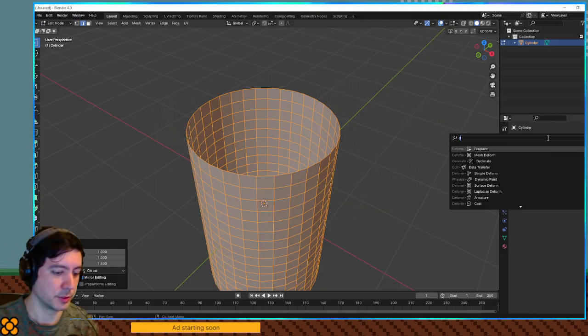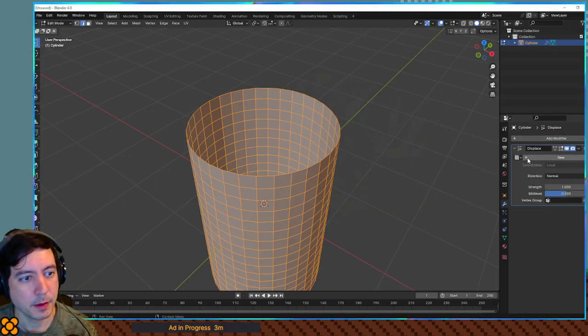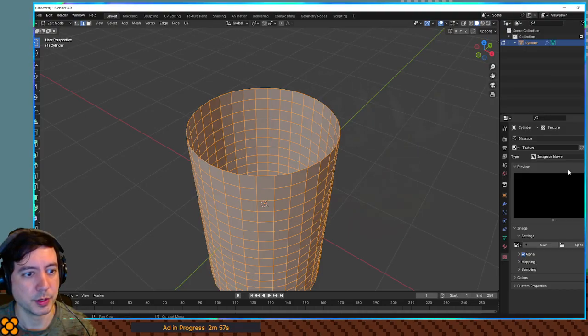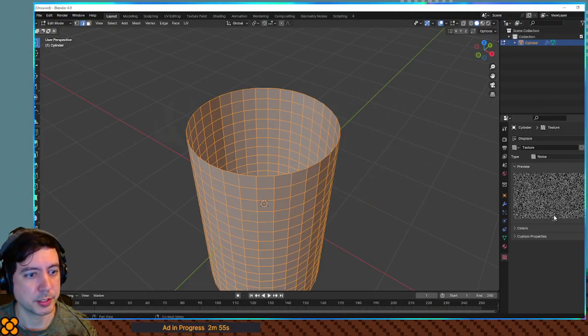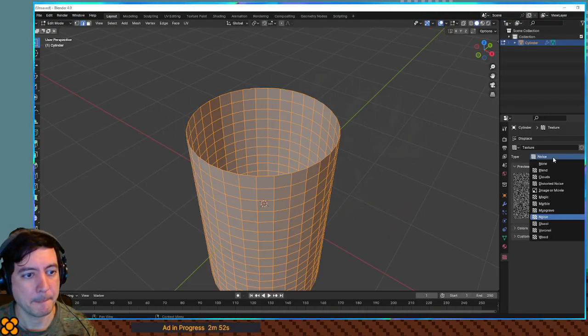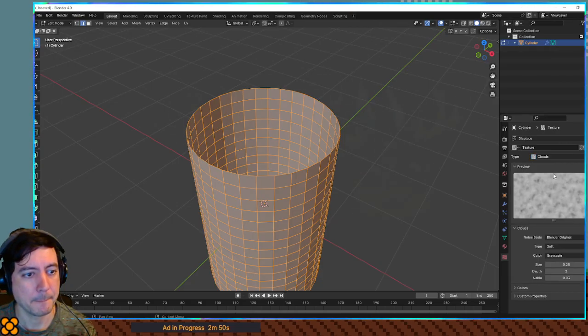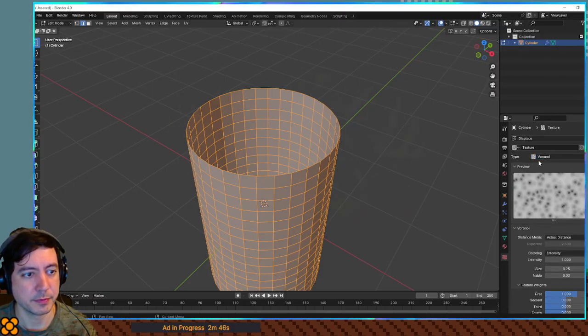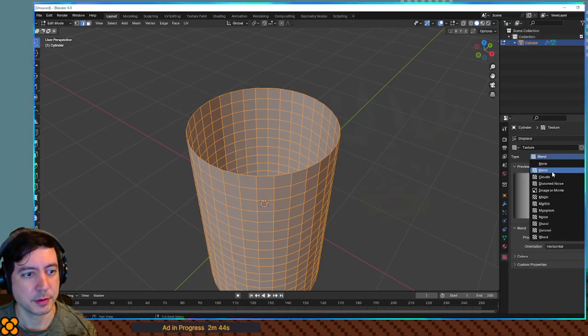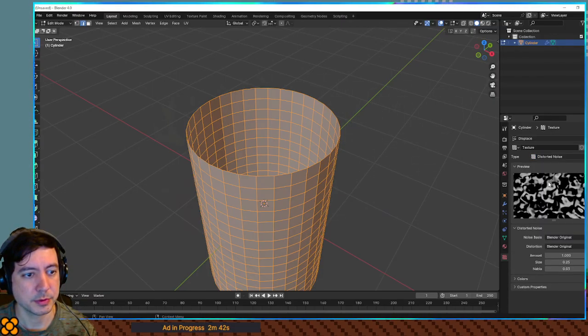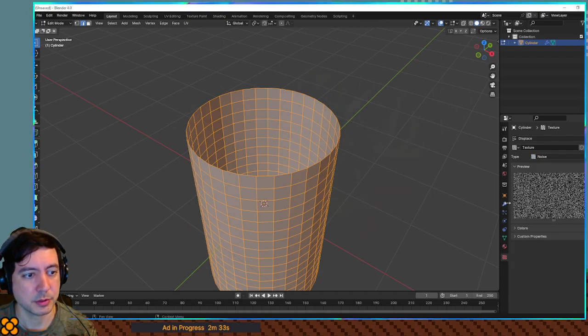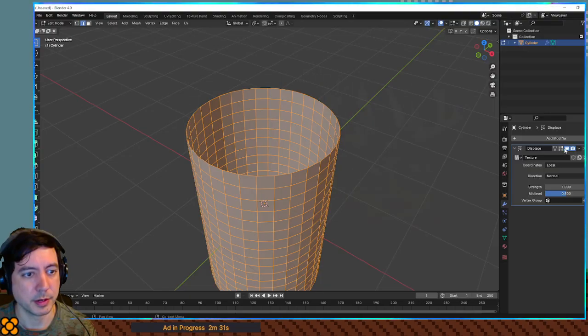Now we want to displace according to a new noise texture. I don't know what kind. Clouds? Distorted noise? It doesn't really matter, does it? It could just be pure noise. Alright.